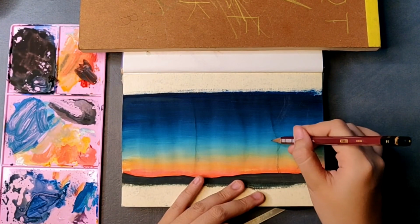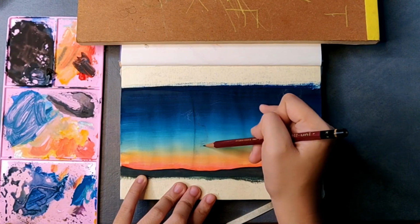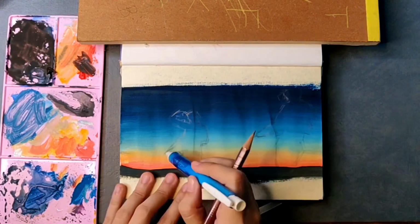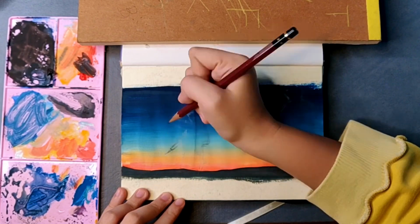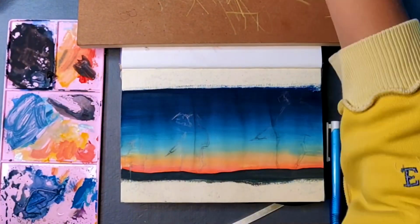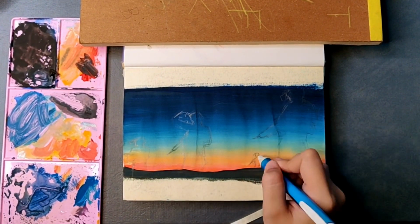I'm doing this in my sketchbook, which isn't meant to hold that much water, and it really showed. Holy cow, did this paper warp. I'm using gouache, so I didn't really anticipate using too much water for the painting, but getting the proper consistency to mix these colors for the sunset was very important to get that really nice gradient. So I really needed that water to blend all those colors together.